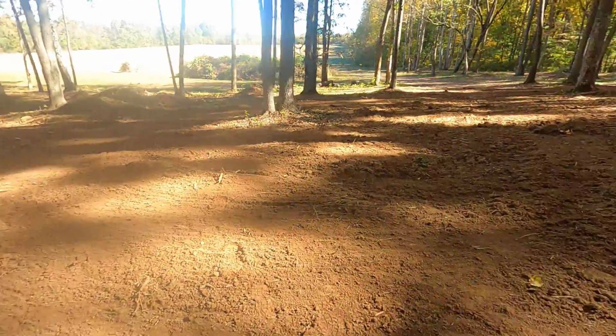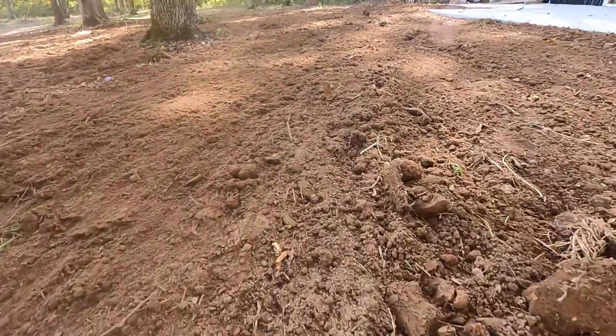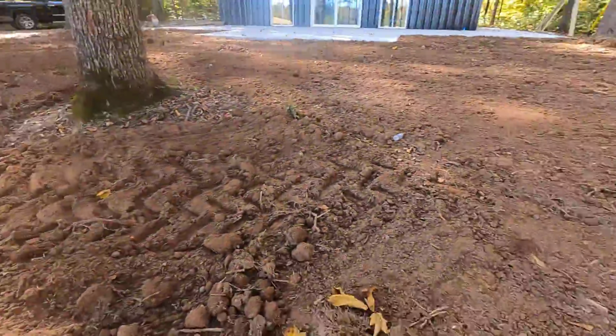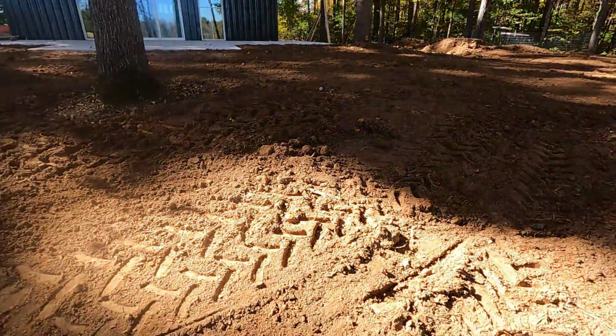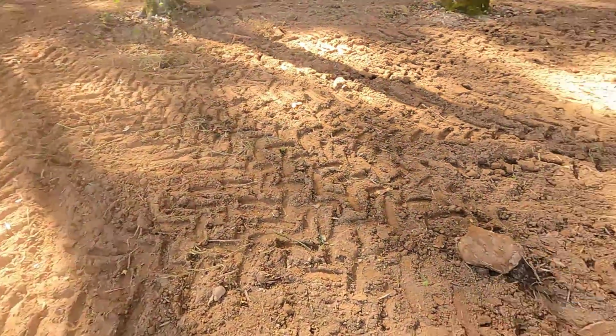We took the trailer back this morning, and we had about 2 hours left of daylight last night before it started getting dusk, and that's when I hopped on the tractor and we started grading this dirt. Just started moving it around, pulling it from the piles and taking it up here around the cabin. So today I'm gonna take it around the side. I'm gonna try to smooth all this out, try to get my rake, pull it up near those trees, and just see how far it'll take me.